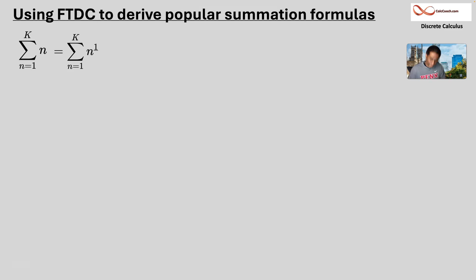So, n is n falling one. Great. And n falling one is the forward difference on n falling two over two. The fundamental theorem of discrete calculus then says, well, you just got to take what's inside the forward difference, replace it with k plus one and then replace it with one and subtract.